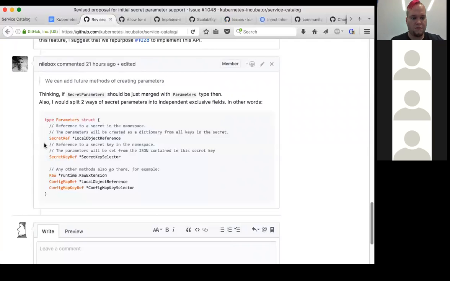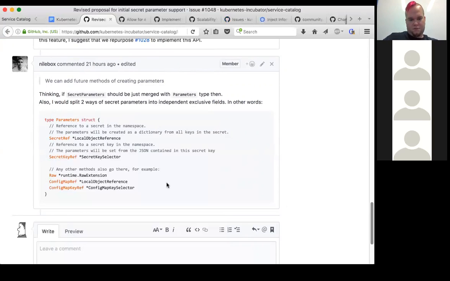So for instance, parameters, which is the next item, I do prefer this kind of structure where every option is exclusive, so you can't combine them. When there are only two of them, it's probably easy to do, but once you start supporting like five, it's a matrix of exponential combinations.